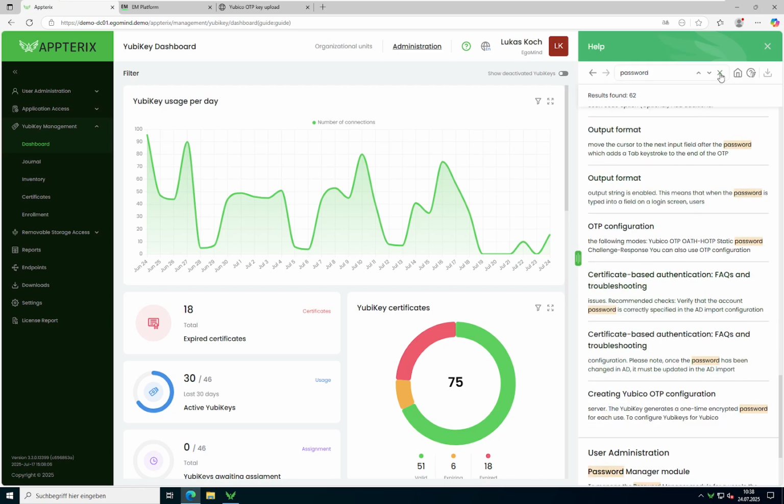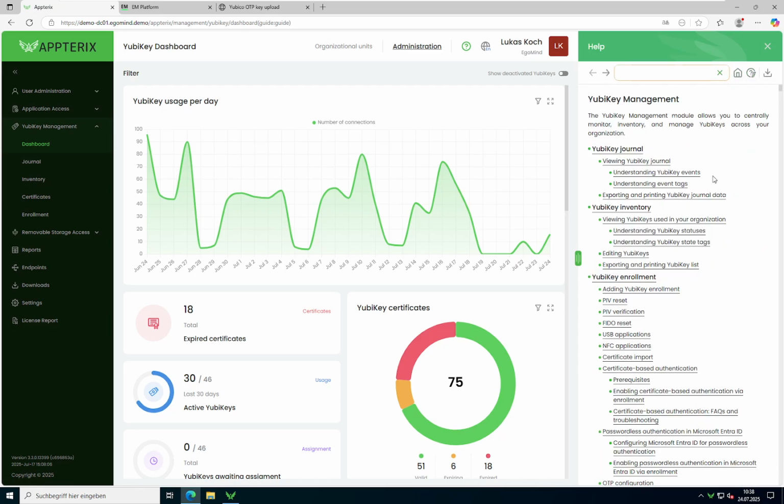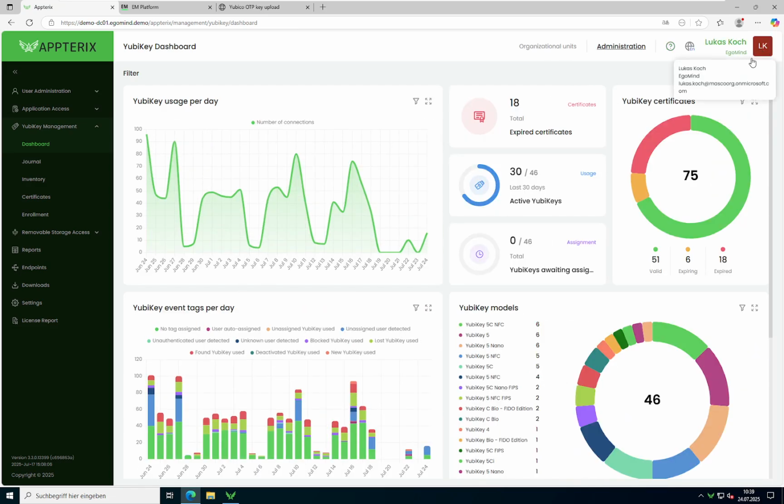So now it is easier to get some more information by the global search in our online help, but we also got the help center, which got further articles. And we've got license reporting and also the possibility to upload the licenses in our software to make sure that there are enough licenses.